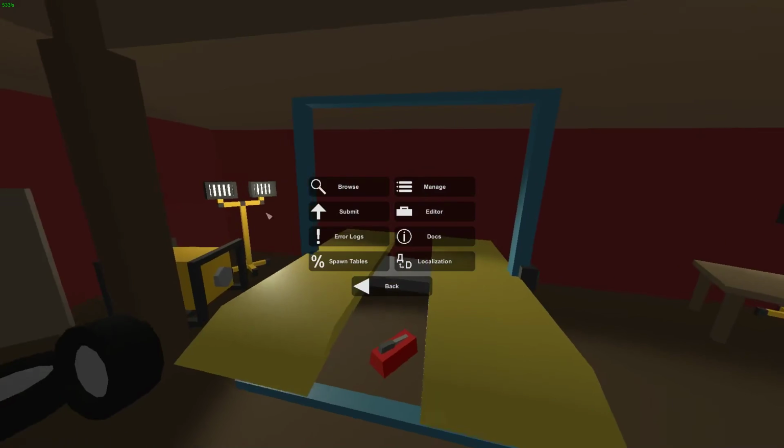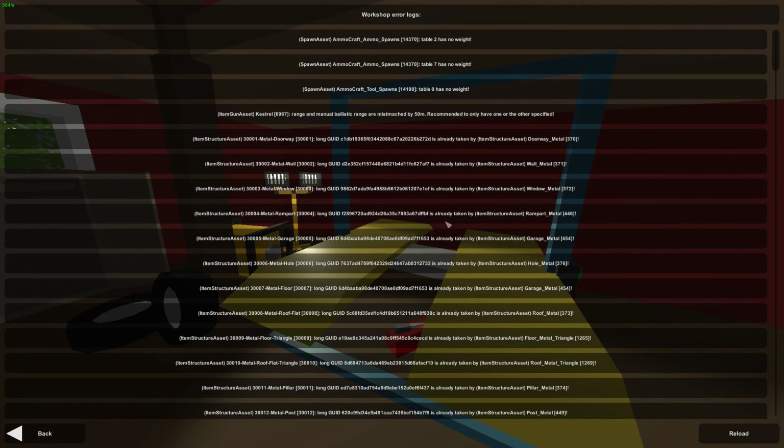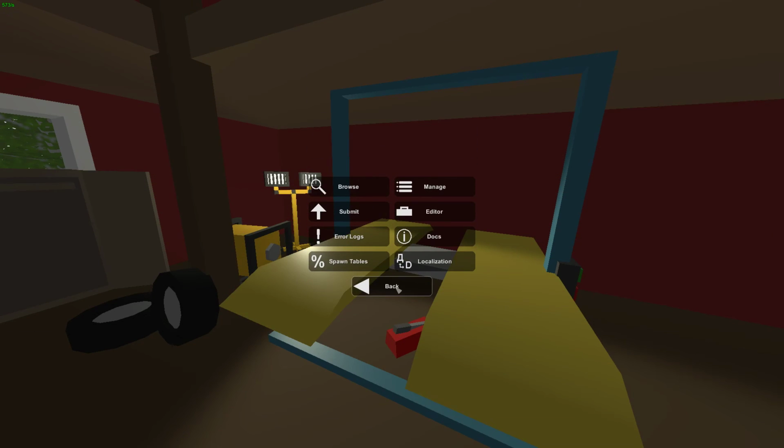If it doesn't work, make sure to go to workshop error logs and it'll pop up in here. If you hit page up to reload your game files temporarily without reloading the game, it won't update this automatically. You gotta hit reload.